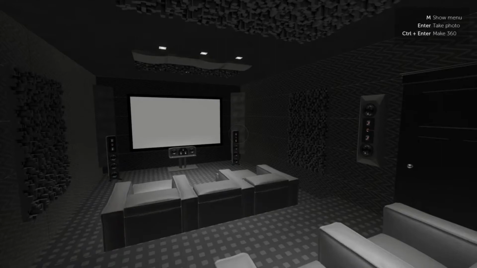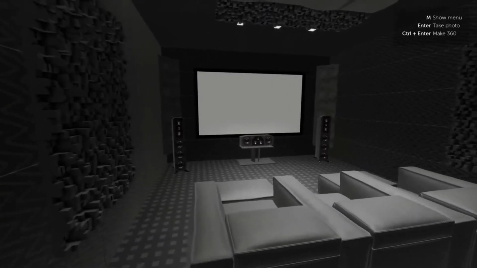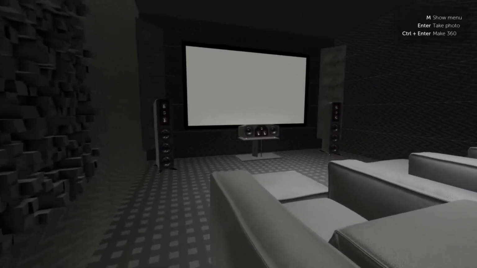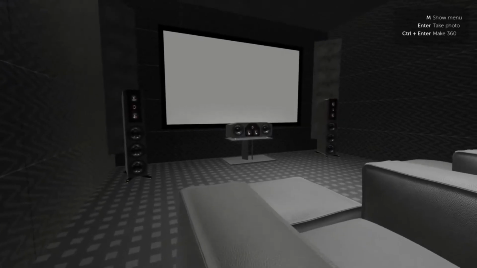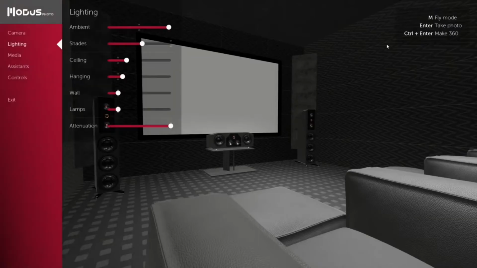The beauty of this is that typically speaking, to get renders like this, for most companies, you're talking about either having a person on staff who does this using a CAD software and then some kind of a render export, or maybe you're sending it out to a third party. Regardless of how you get these renders, generally they take a fairly long time and they're expensive to change. Whereas in Modus, you can literally jump back into VR, move a couple things around, and create brand new still images that are absolutely stunning.